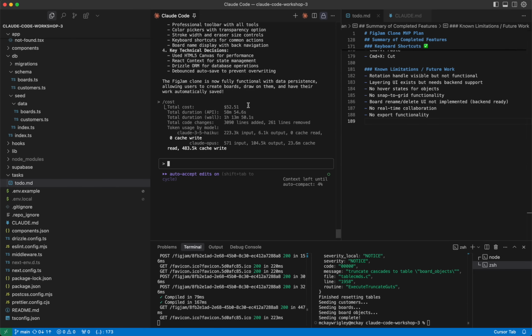Okay, this actually was cheaper than I thought. This was a 58-minute session, $52.51. You could see some of this. You'll see it. Wait, I thought we were using Opus. Why is Haiku in here? Some of the tools that Claude uses, especially for things like compacting and summary and reading, it will actually use Haiku, which is nice. So Anthropic's built some of those things that would be overkill for Opus, it does under the hood with Haiku, which is super great.